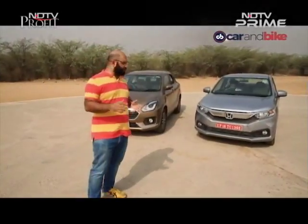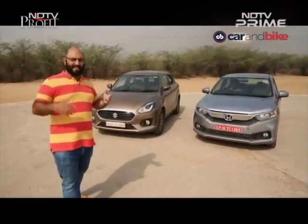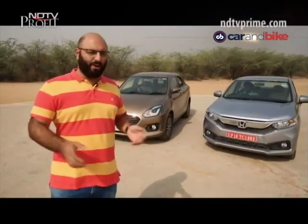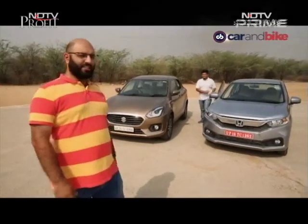While a lot of owners actually do drive these cars themselves, there are a lot of owners who also sit in the back seat and let a chauffeur or a driver drive them around. Now, my colleague Pratik there has been very gracious enough to adjust the seats according to his driving preference.